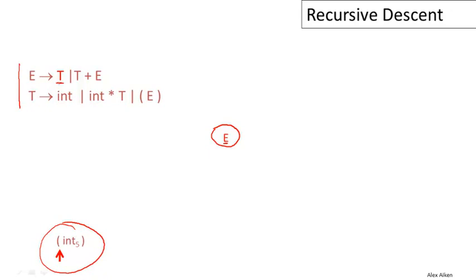So we're going to begin to build our parse tree by trying the production E goes to T. And what does that mean? Well, that means we make T the child of E, and then we continue trying to build the parse tree. Remember we're going left to right and top down. So now T is an unexpanded non-terminal. It's the only unexpanded non-terminal, so we have to work on it. What are we going to do? We're going to try a production for T, and since we haven't tried any yet, we'll just try the first one, T goes to int. So the next step is to make int a child of T, and that's what our parse tree looks like.